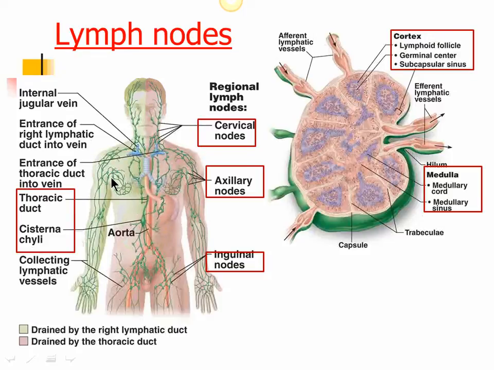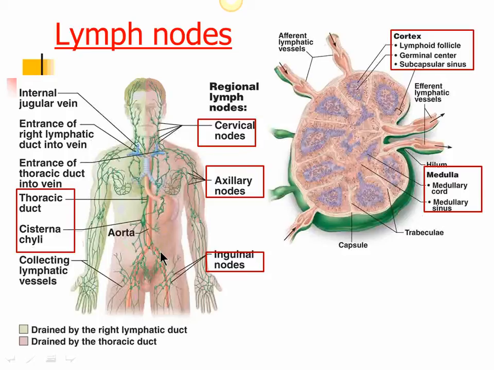So how about this right side then? The right side has a separate lymphatic duct, which is known as the right lymphatic duct. So this drains the right side of the head, the right upper limb, and the right side of the thorax. And it also opens into a vein symmetrically. So it opens between the internal jugular and subclavian at the junction there, okay? So the thoracic duct area of drainage, you can see, is really vast. That of the right lymphatic duct is much smaller. That's how finally all of the lymph is brought back into the circulation, because it pours it into the veins.